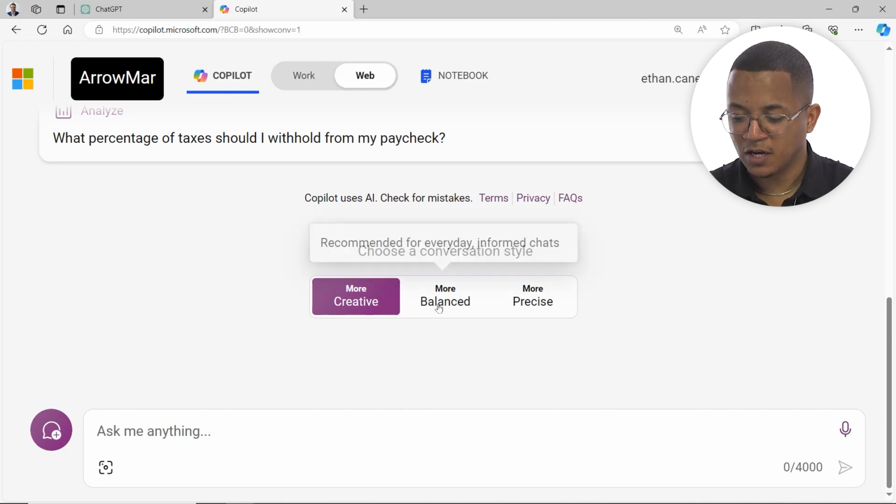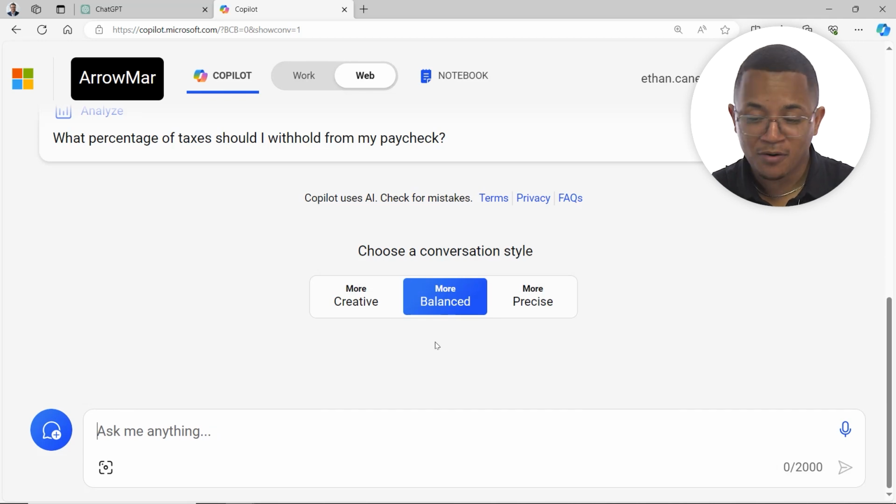Let's go back to balance. Now balance is the default conversation style for Copilot, and this is going to find a nice balance between being formal and a bit more informative while still having a bit more of that lax conversational approach. So we think about balance, think about it similarly to the way a lot of our conversational AIs engage with us. So it'll sound pretty similar to the way that Alexa or Siri will talk to us. A bit more informal, a bit more person-to-person interaction. But it's still going to try to find that nice balance between the creative side and the more academic precise.